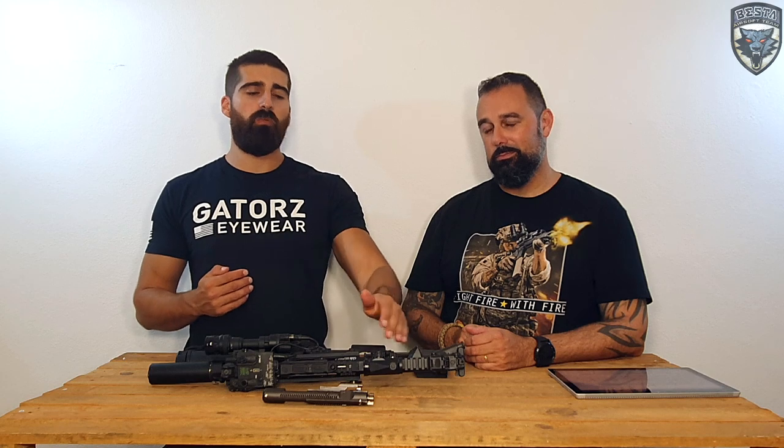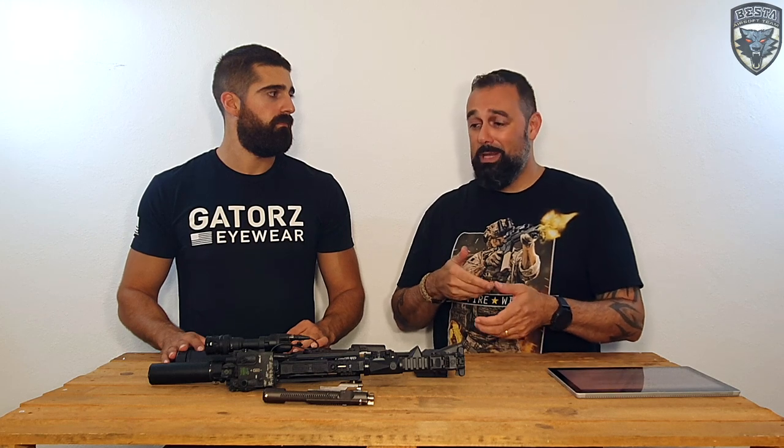And when you use the gun, you may think that it doesn't shoot well because of the recoil and the trigger. You really need to get some training when you get this gun, because the trigger is heavy, and it has a noticeable recoil. If you're using a red dot, you will see the red dot moving. So you really have to train a little bit. If you're just used to using a regular AEG, you will find a big difference when you come onto this platform. And it really gives you consistency to train with it, because you will see the results appear. But out of the box, when you pick it up and start making comparisons without having trained with it first, you will notice that there are some differences.